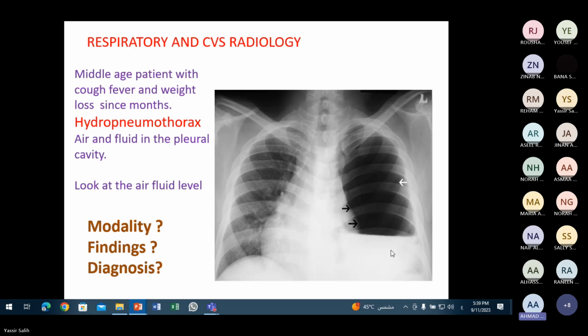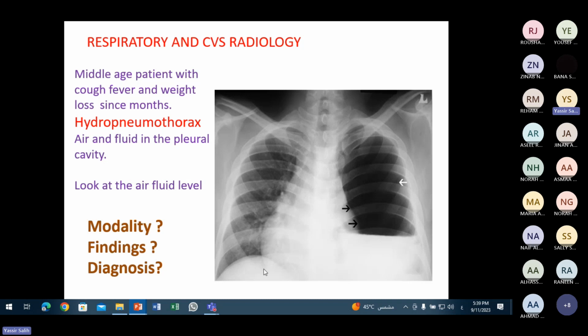No, soft tissue mainly. Soft tissue, like that. Fluid. Yes, this is fluid. Okay. So in this pleural cavity there is air and fluid. Both air and fluid. How do we know if there is air and fluid?